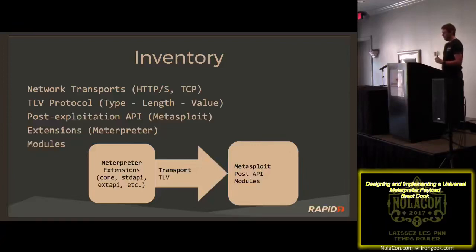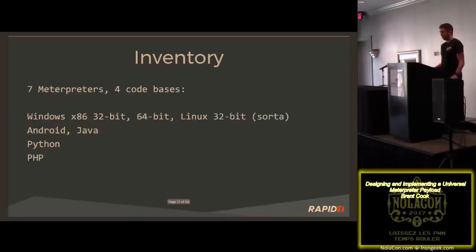So we've got this sort of infrastructure, and with this infrastructure, we can build a Meterpreter that works like Windows Meterpreter. It basically follows the API. So what kind of Meterpreters do we have? Well, when I first started, we had 7 Meterpreters. Did you guys know that there were 7 Meterpreters? Not only 7 Meterpreters, we have 4 separate code bases that all implement basically the Meterpreter spec. We had 3 that were Windows-based, 32-bit, 64-bit, and a Linux 32-bit one that kind of worked, but not really. We have Android and Java, which is Java apps, desktop, that sort of thing.